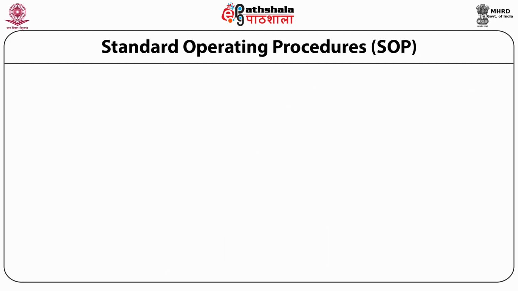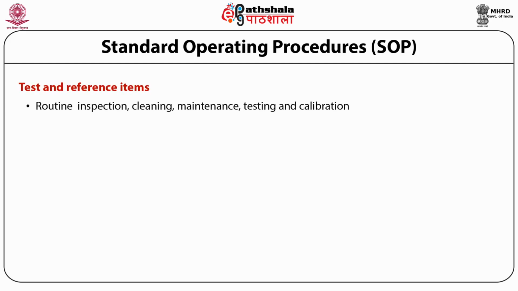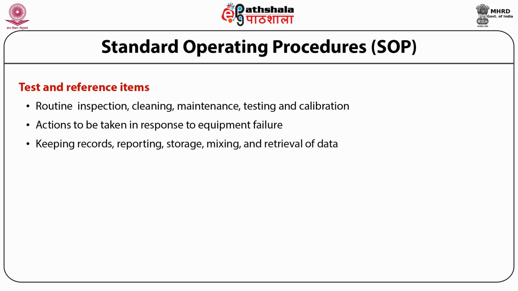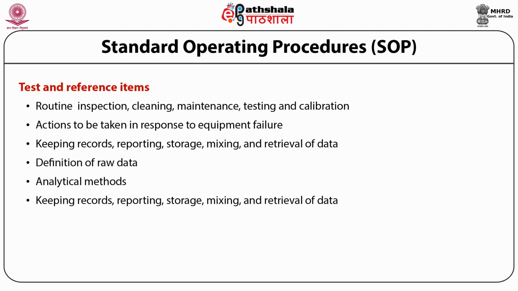The SOPs are prepared for test and reference items. It includes routine inspection, cleaning, maintenance, testing and calibration. Actions to be taken in response to equipment failure. The SOPs are for keeping records, reporting, storage, mixing and retrieval of data. Definition of raw data, analytical methods, keeping records, reporting, storage, mixing and retrieval of data. Statistical procedures for data evaluation.